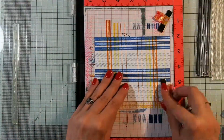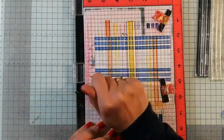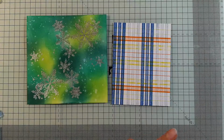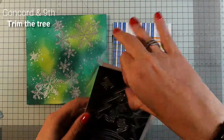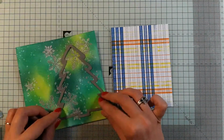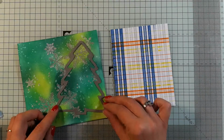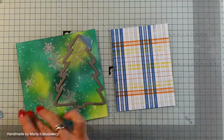Okay, so now we have both panels ready, backdrop is ready, and green panel for die cutting. This is another Trim the Tree die from Concord and Ninth. It was released last year, so probably you have it. We'll use just dies from this bundle. I positioned my paper so that I will get 2 Christmas trees from one piece of paper.